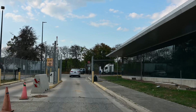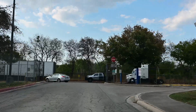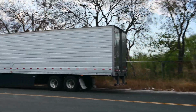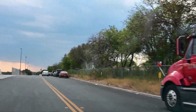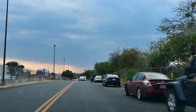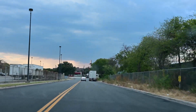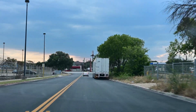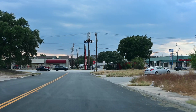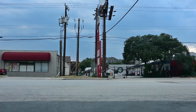See, the problem is the LCD screen is not completely 180 degrees when you fold it out from the camera, and so instead of 180 it's like 160. Yeah, let's see. 90, 180. Yeah, it's probably 170. Okay. So it's not completely straight. So it's facing a little bit to the right instead of to the left.